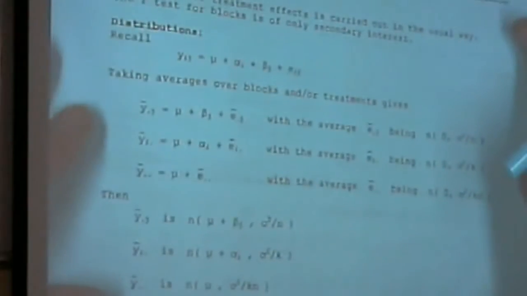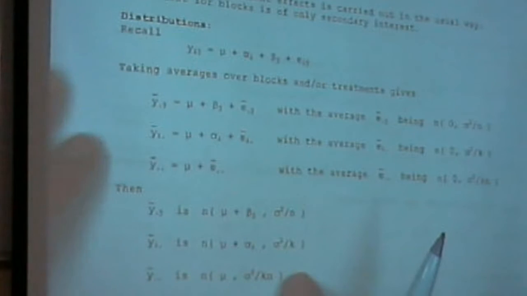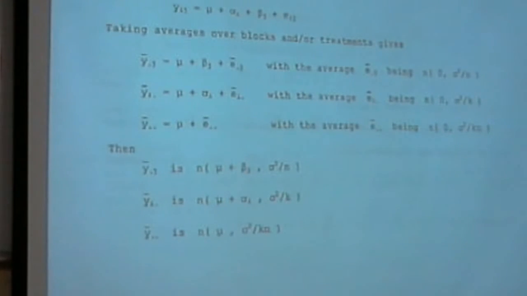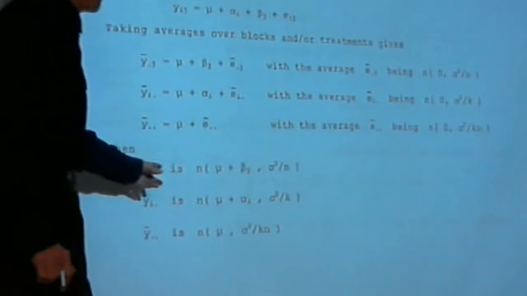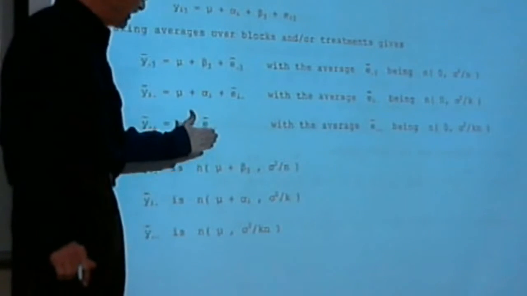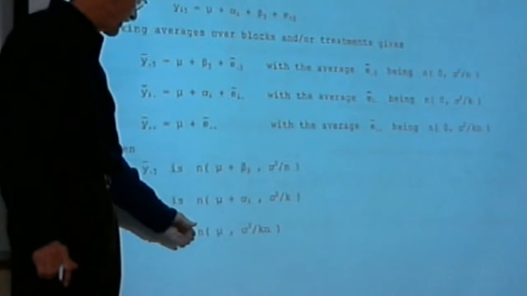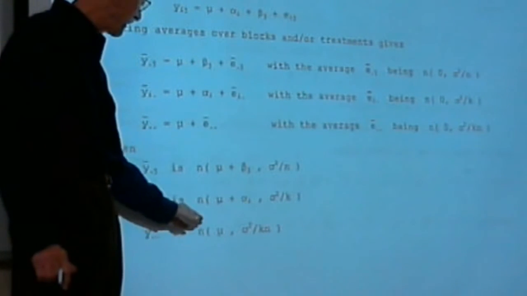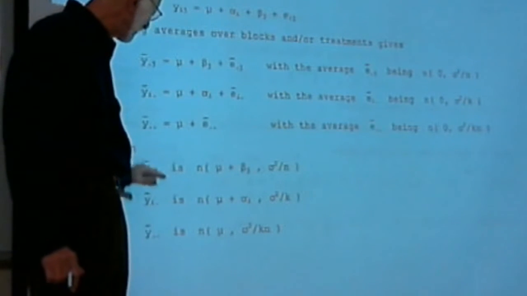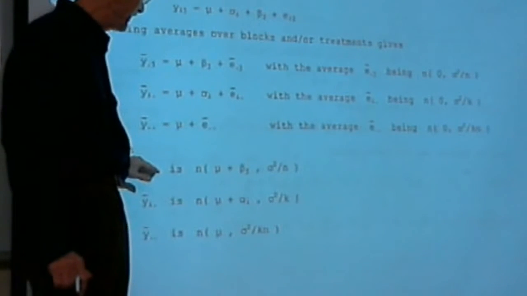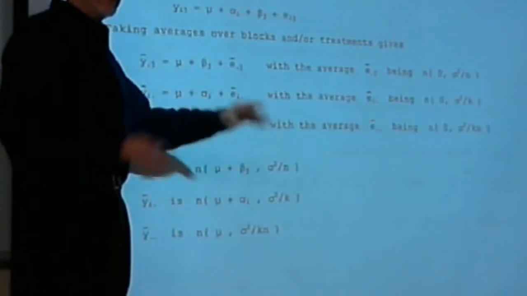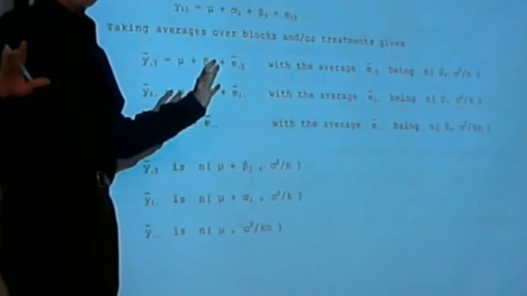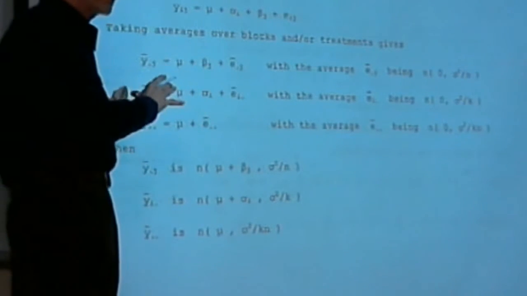How am I going to estimate beta j? My prime parameter, actually. That's the jth treatment effect. I look at these distributional results on the bottom of the previous page again, and I can see that I have something here whose expectation is mu plus beta j, but I don't want that mu there. So I look down here to the third line and say, here's something whose expectation is mu. Let's subtract this from this, and then I would have something whose expectation is beta j. So just looking at these lines tells me automatically what to do. And that's the key to looking at this kind of problem.